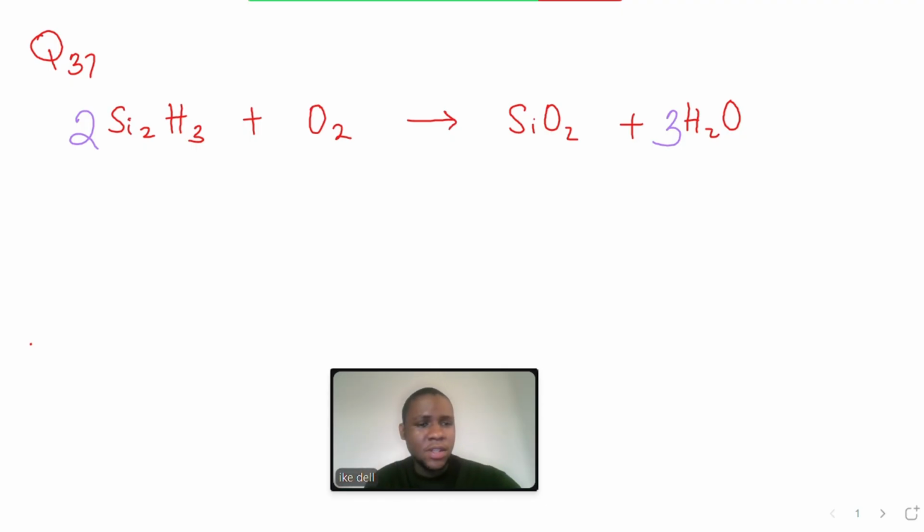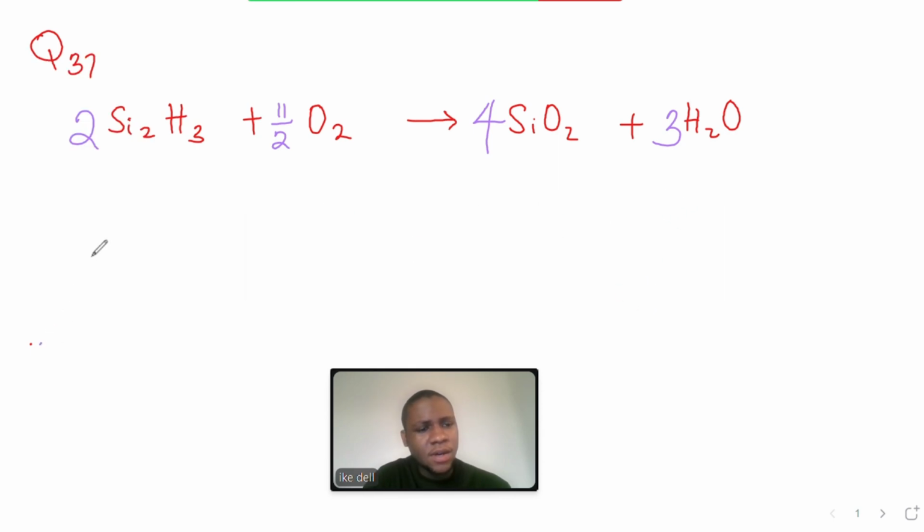Once you've done that, the 2 that I've dropped here would make my silicon 4. Then I'll drop a 4 here, balancing the silicon and telling me to balance oxygen next. You see that? Which is the last thing actually. So I have 2 oxygen here, and here the amount of oxygen I have is 4 times 2, 8 plus 3, that's 11, right? So maybe I can drop an 11 over 2 right here. Don't be afraid, just drop it. So that should make my oxygen 11 too over there.